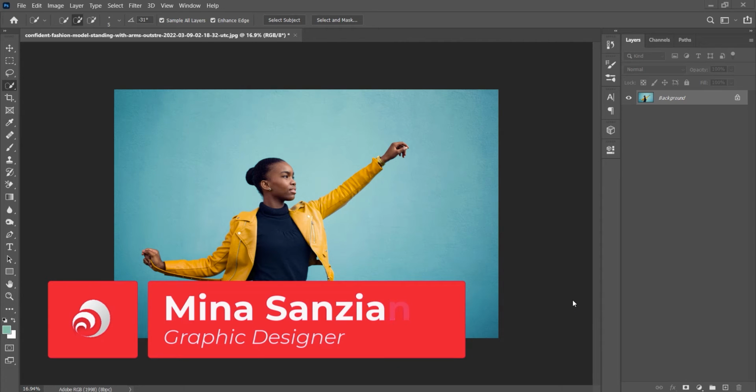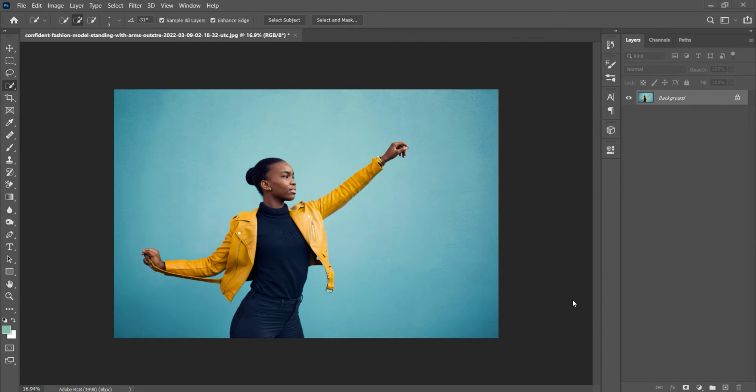I'm a graphic designer, and today we want to learn together how we can recolor the background. Changing the color of the background is a very useful technique that every designer needs to learn. But here I'm going to teach you how we can do it in different ways, because I have a video for how we can select a subject with the pen tool, and it is available on my channel if you are interested.